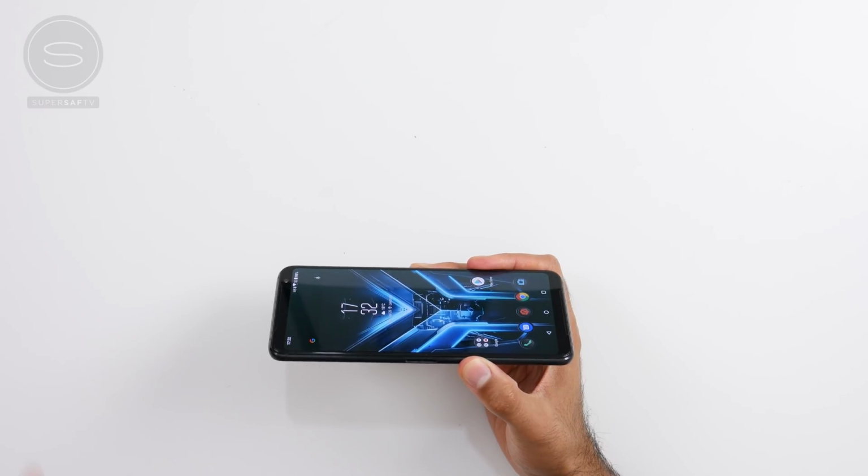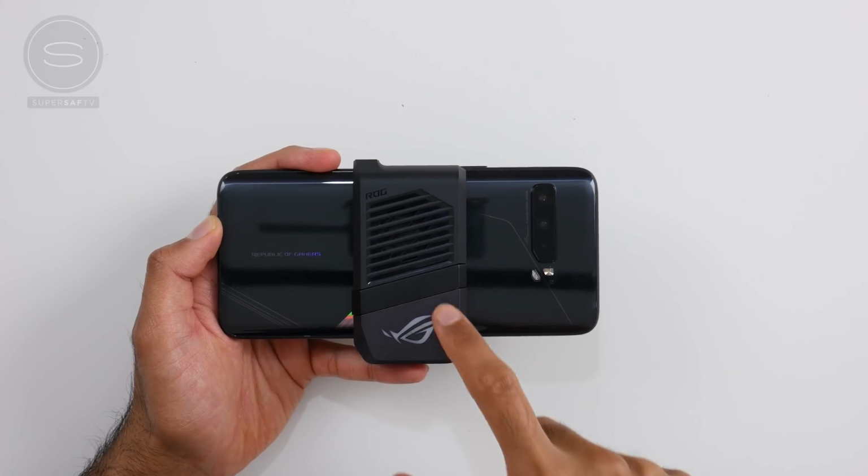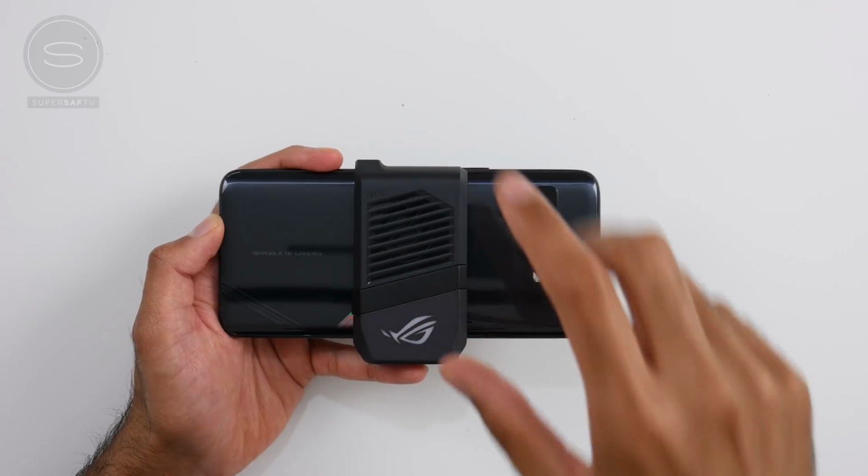Now here you can attach the AeroActive 3 cooler, which we have here. Now this is not only going to cool your device, you have another RGB logo because the current logo is going to be covered.